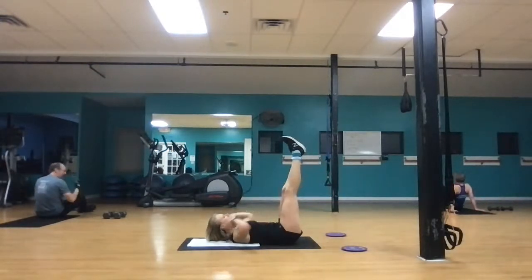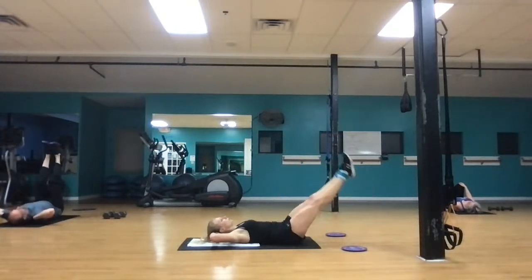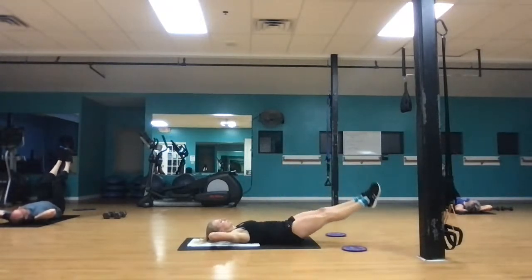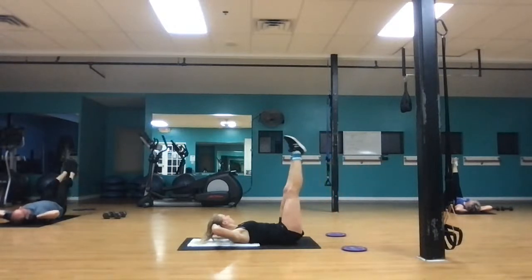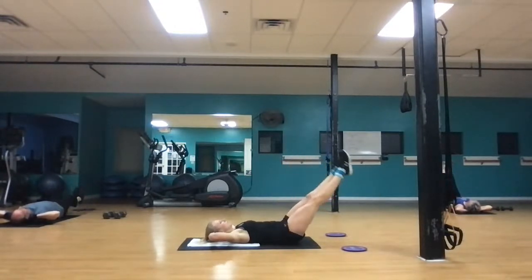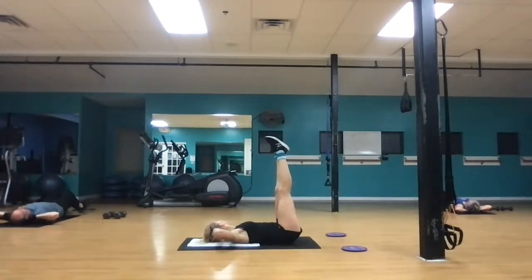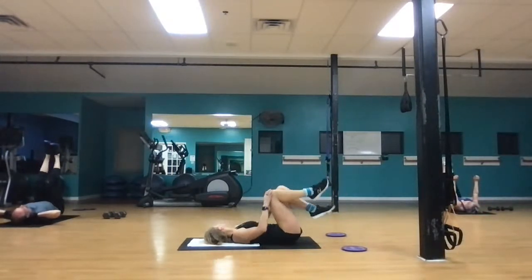Good. And then lower down, straighten your bent legs. Exhale at your low point, pull it back up, reach yourself, pull it back up. Keep that spine nice and neutral. Good. And then it's half bicycles when you're done. Great job, everybody. Great.